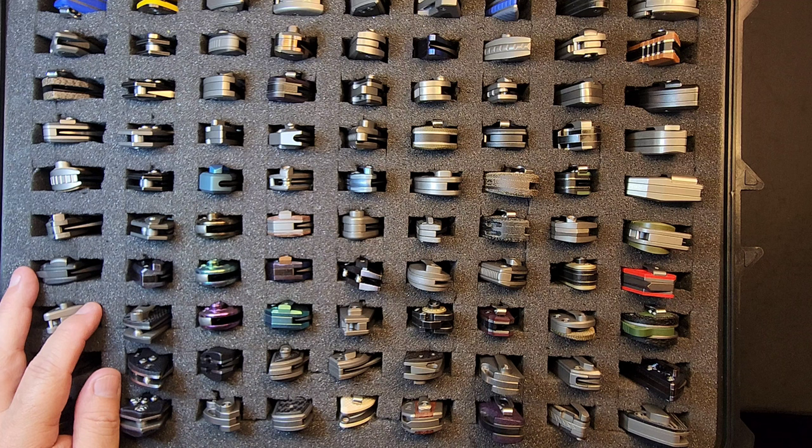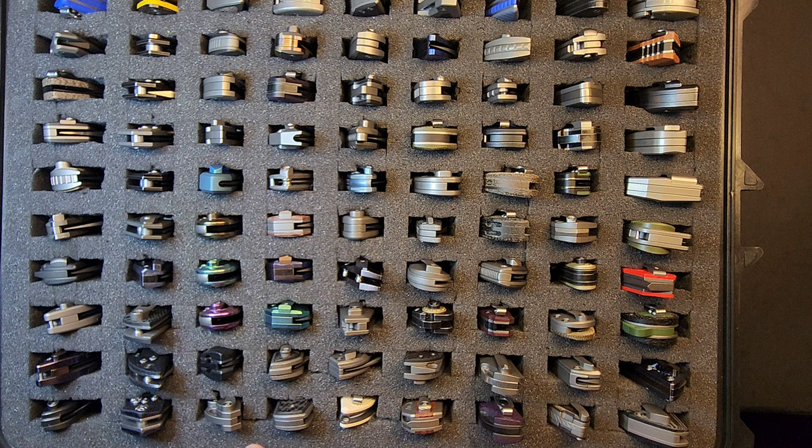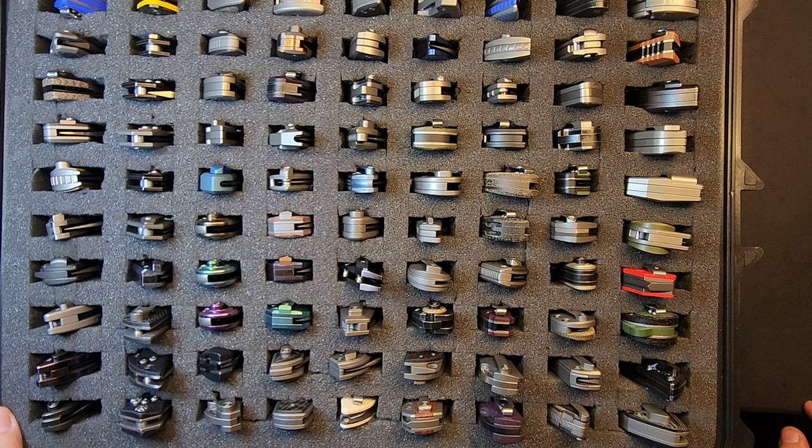Two rows of Two Sons knives — there's a lot to get through. We're going to do two full rows. We've already done three knives in a previous video, so we're going to do these two rows right here. There are three knives that are the same, so if I did one row I'd only do seven knives. We'll do two rows and I think we can get through it pretty quick.